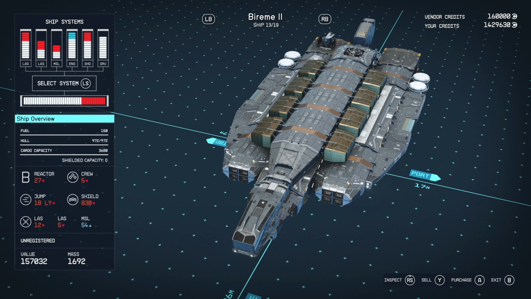So the price of this vessel is 157,032. Now that price will change depending on your perks and depending on the tier. If you are buying the Tier 1 version, it'll probably be maybe 120k. And if you're buying the Tier 2 without any perks, you'd probably pay like 180k, just because I have the perks that decrease the price. I'm going to buy it real quick.